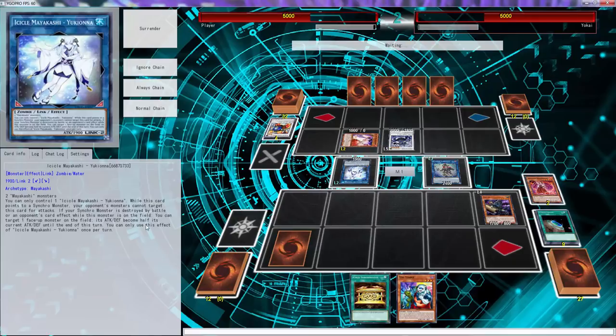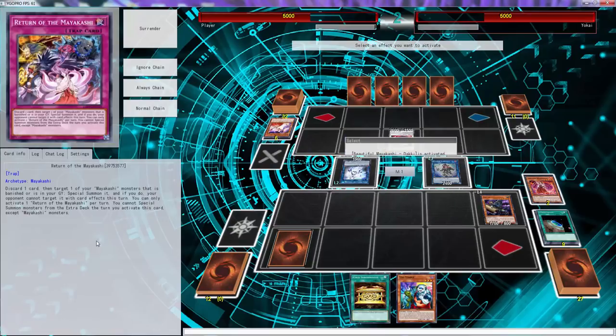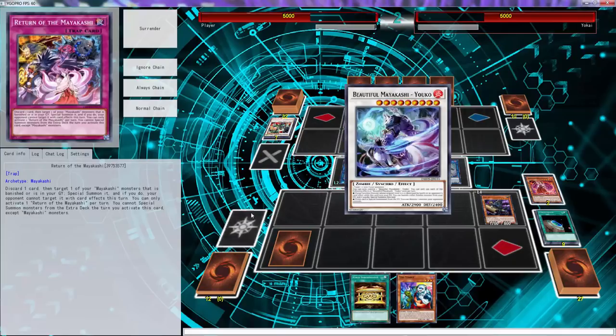But I think he has that trap, so he's able to do it, right? What does this trap do? Discard and special summon a... Yeah. He can just special summon it. And I can't target it with card effects. All right. That's decent. That is decent. We'll work with that.